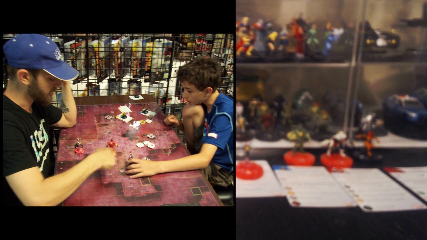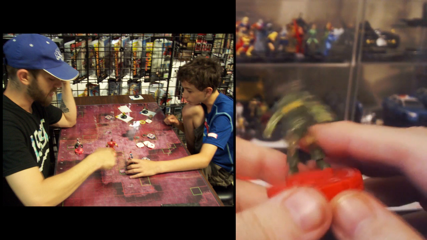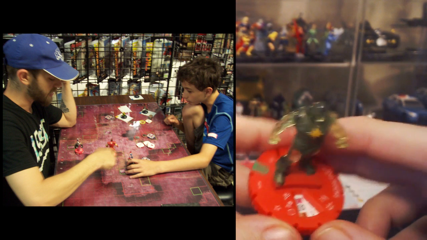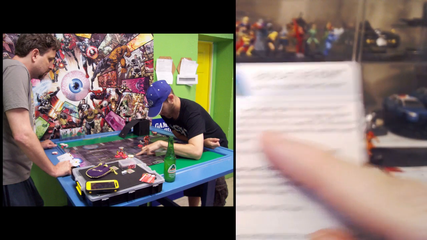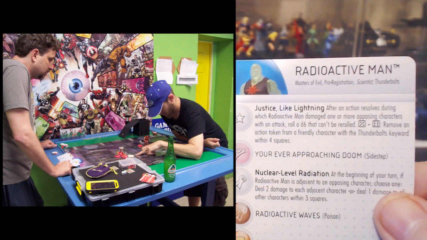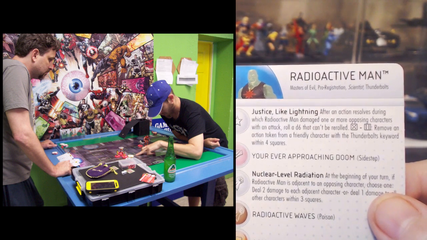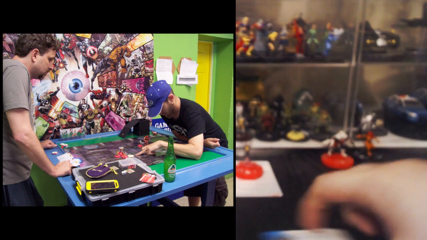Okay, so let's move on to Radioactive Man. He worked out pretty decently for me. He is a tanky piece that's slower, and he's going to be harder to get up on you. But when he can get up on you, he's going to start messing you up. Basically, he has Justice Like Lightning, which is that really ridiculous trait where if he damages an opponent character, he can roll a die, and on a 5 or 6, remove an action token from a friendly character with a Thunderbolts keyword, which could be Taskmaster because he has the Thunderbolts keyword.